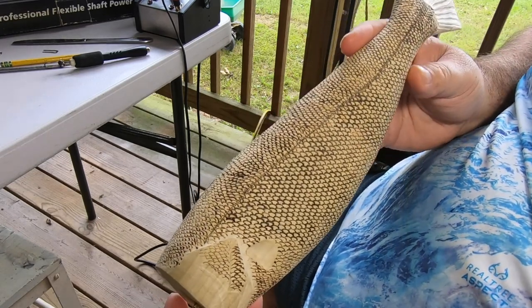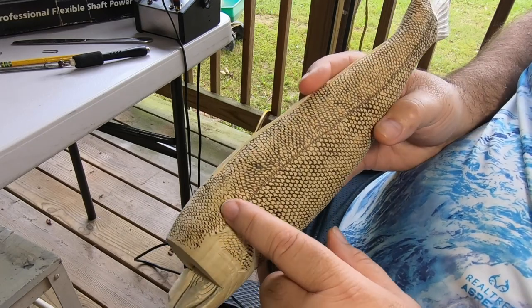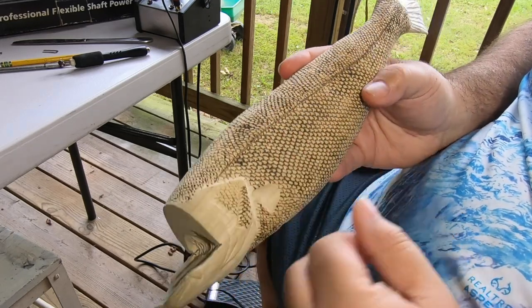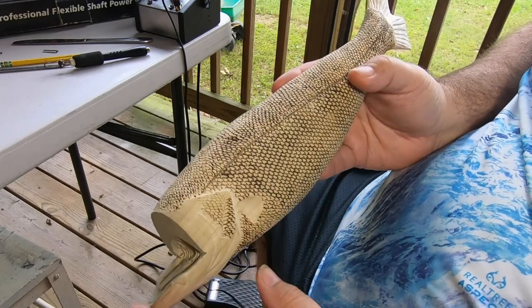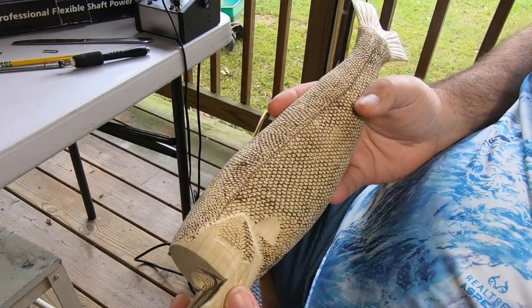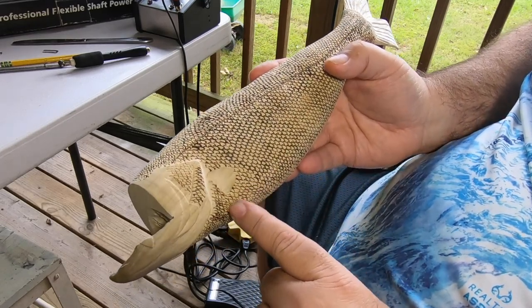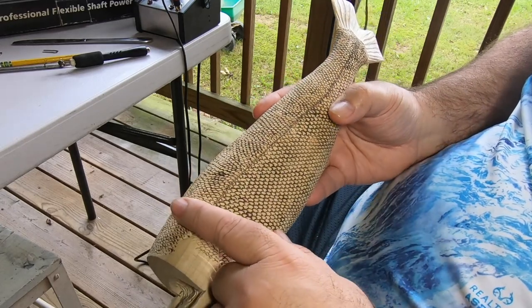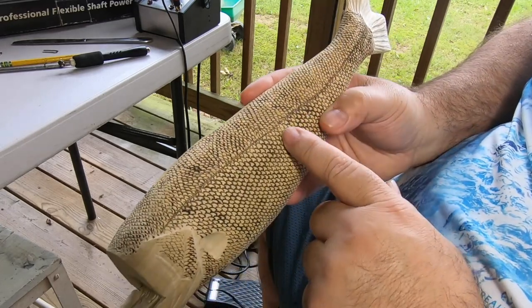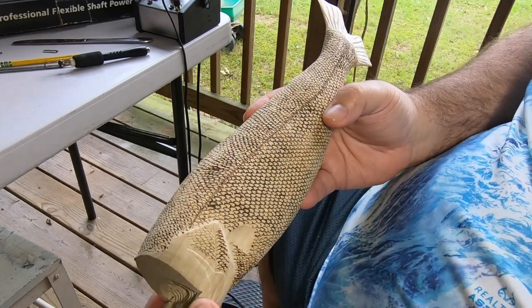Alright, one side down, one to go. I got a little off on these scales up here. Like I say, this is the non-show side, so hopefully I can keep them a little straighter on the other side. It did look good here, but I kind of lost it down here, and I just screwed this one up altogether. Looks good right down through here, but they're all out of line up here.